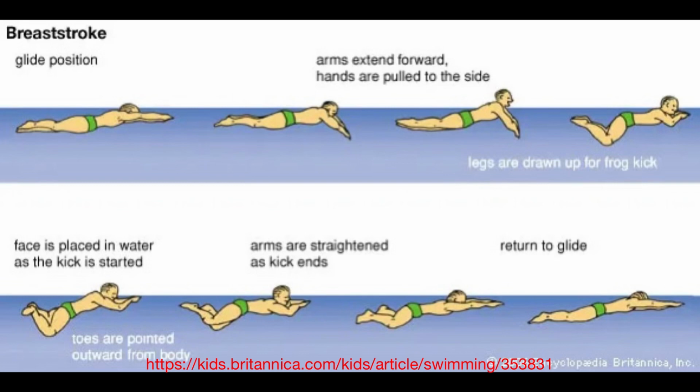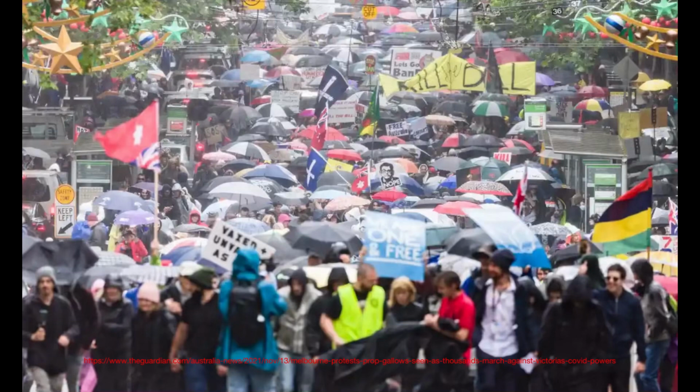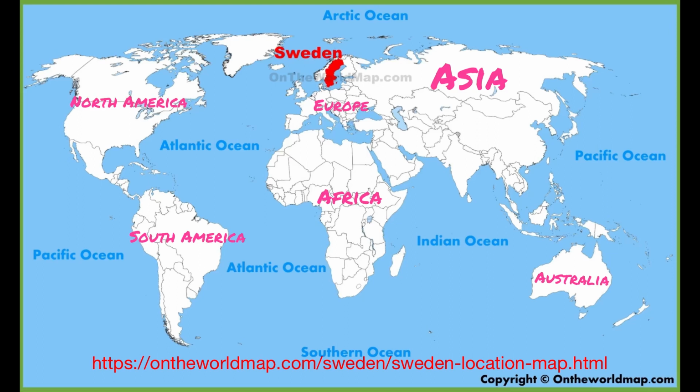After I found my information on what street protests look like, I found a photo on the internet to illustrate what I was talking about. Street protests look like a lot of people marching down streets to show that they strongly like or are against an idea or event. I searched where Sweden is from a world map on the internet. Sweden is located on the globe north of Europe.